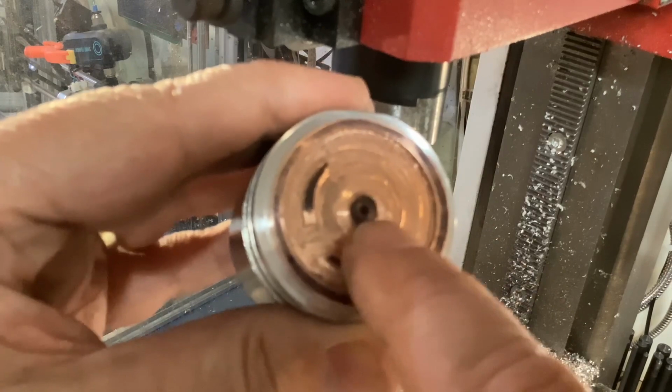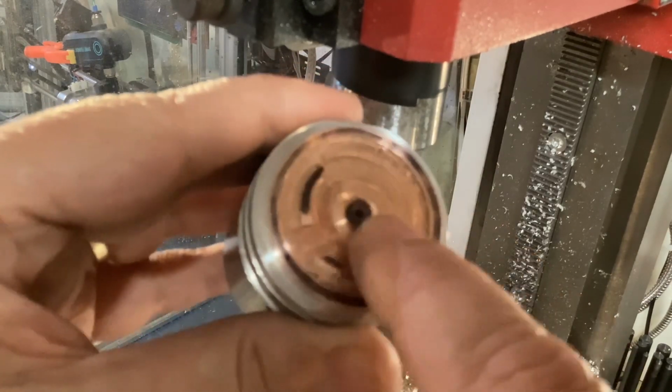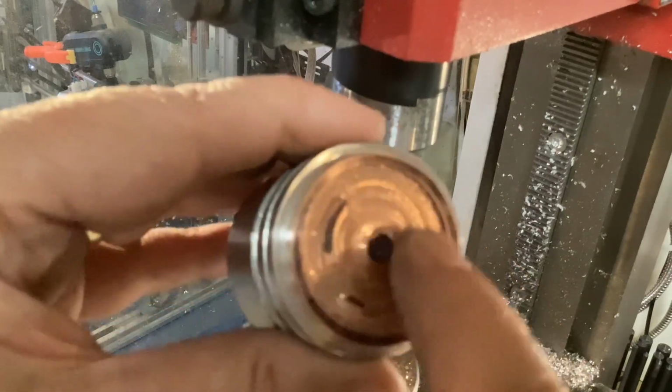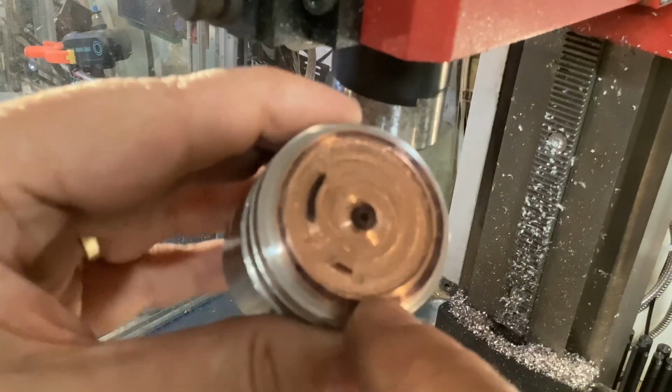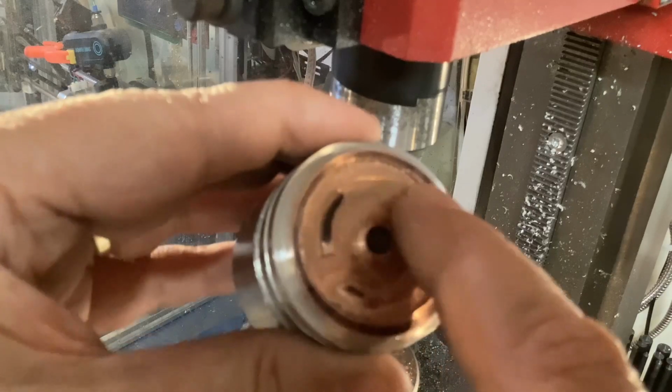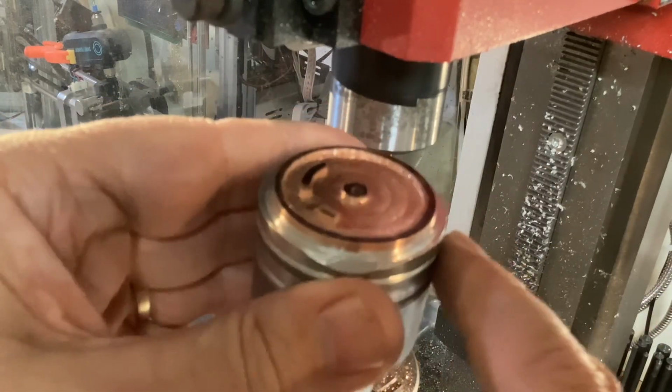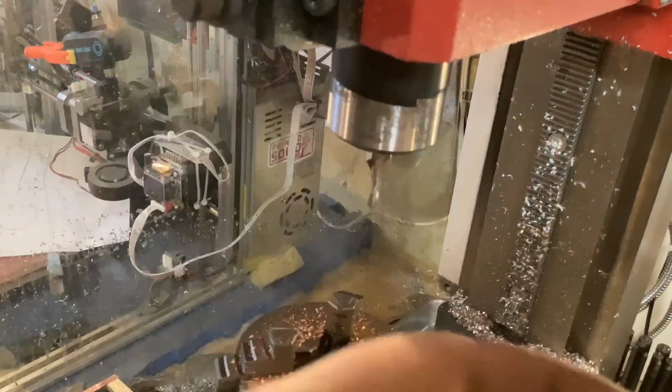The center part was close enough. I could true up the center part, put a hole in it. The rest of it, I'm just going to have to spend some time with some sandpaper to make it look halfway decent. But for what it is, once it's installed, I think it'll be perfectly fine.